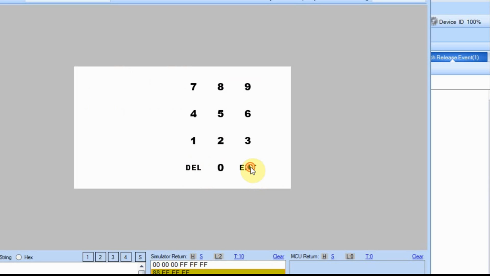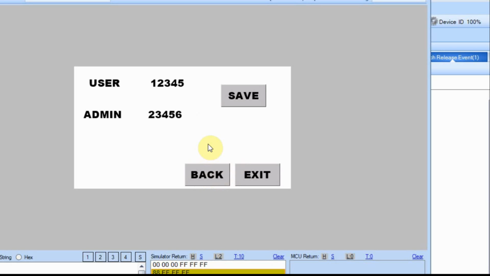And if I hit enter, it doesn't match, but now watch if I enter the user password. So this is the user. We shouldn't have access to the admin page, but we do. And that's because the first time we entered admin, we set that admin pass variable to 1. We never reset it.